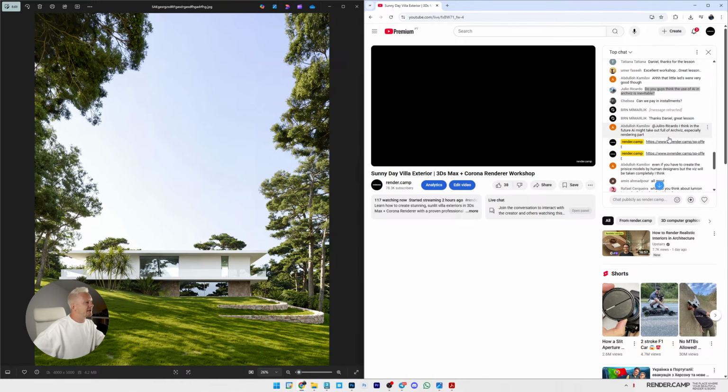I think in the future, AI might take over archviz, especially the rendering part. Maybe, so what? Businesses need people who are going to make pictures, animations, and other marketing materials to sell square meters, apartments, houses, etc. No matter what you're going to use, because AI itself will not start creating pictures.